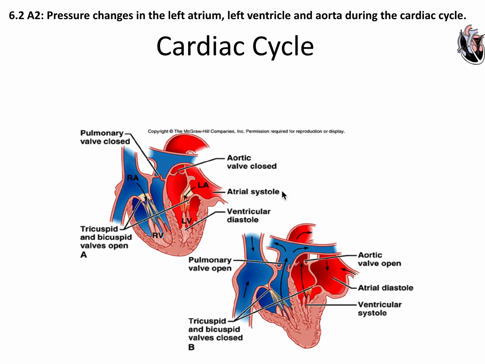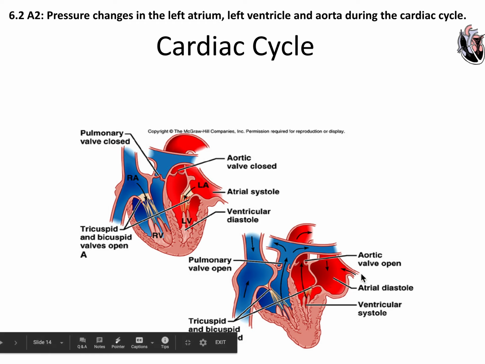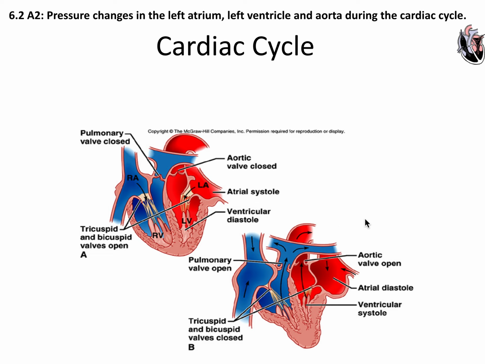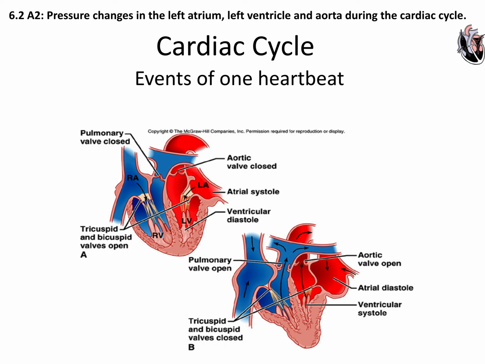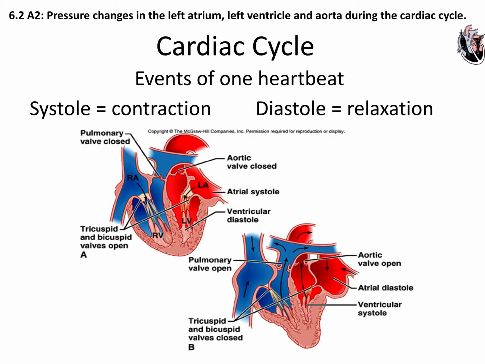So you might hear the term systole and diastole at different times. Systole means contraction, diastole means resting. So here you can see that the atrium is contracting. So that's what systole means. It's pushing the blood down into the ventricle, and that's at rest right now. Then in this next picture, you can see that the atrium is in diastole, it's relaxed and it's filling with blood, while the ventricle is in systole, so it's contracting and it's pushing that blood out the aorta. And that's happening on the same side, on the other side as well. They both go, the atria go at the same time and the ventricles go at the same time. So when the atrium is in systole, the ventricles are in diastole. And this is what creates our heartbeat. So systole means contraction, diastole means relaxation.